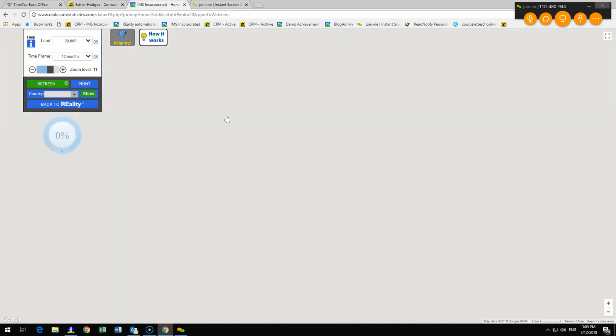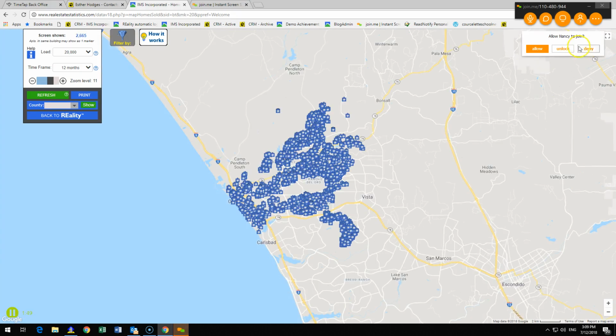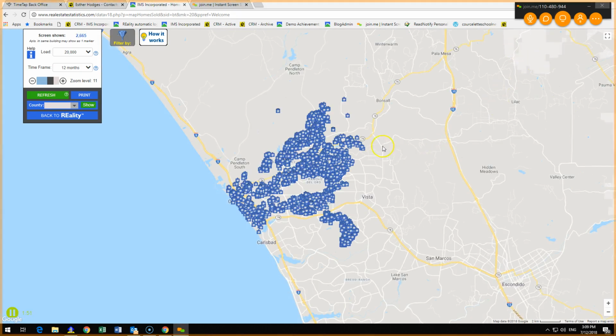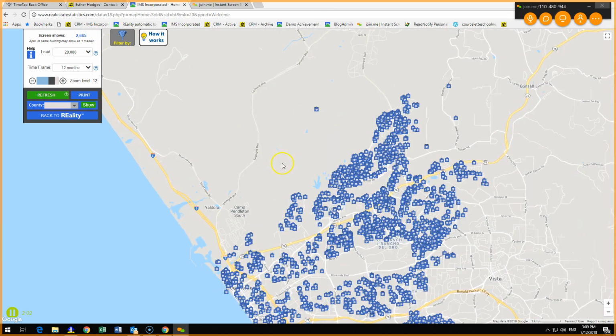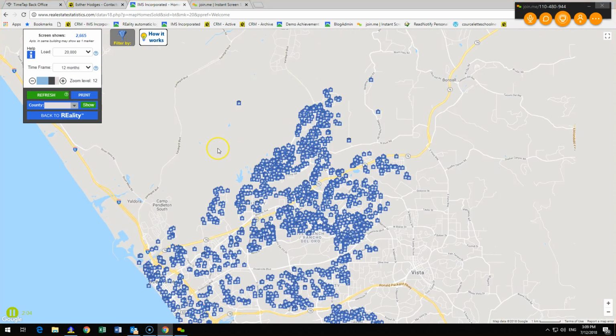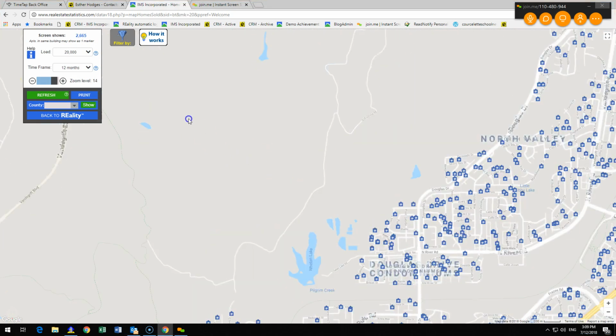Obviously there's a lot, so it's going to take a second to generate. There we can see all of the homes that sold in Oceanside in the last 12 months, 2,665 of them. What you can do with this is zoom out and click on these and take a look at those properties.